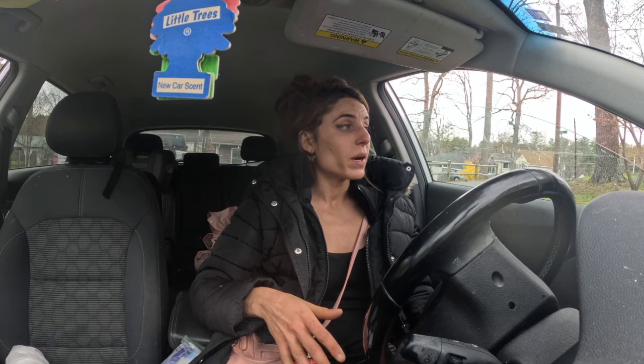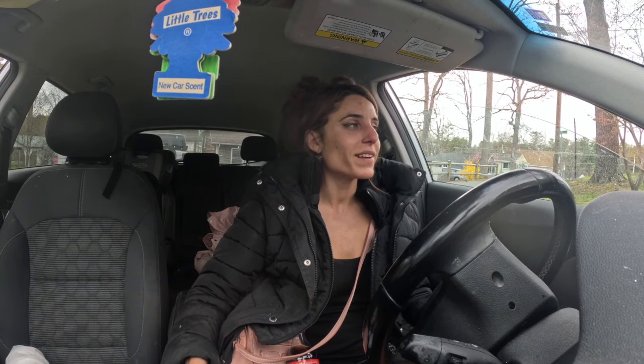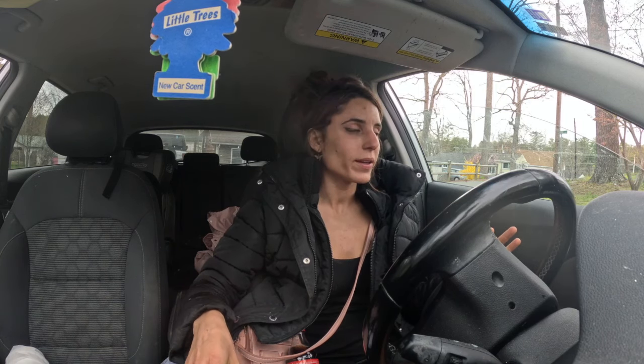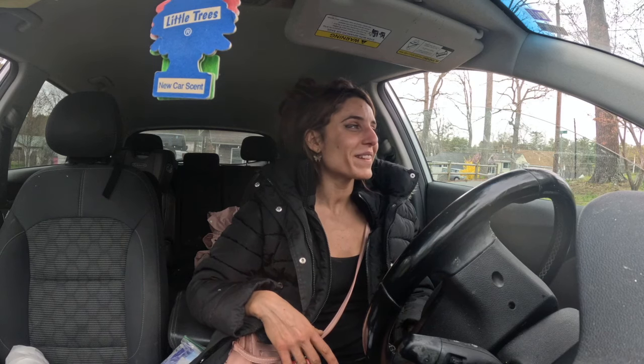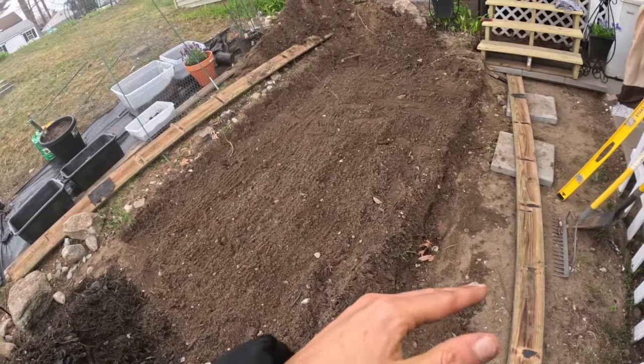By then the flower bed will definitely be good to go. Eventually I want to have two flower beds but I have to level out a whole other area, so we're gonna work on one right now — at least get some things planted like the peas and possibly my tomatoes. I have to see what does well growing together and what doesn't. I also have to keep in mind that I want to sporadically plant my herbs as well as my marigolds that are starting to sprout. I have the chives going, I have another lavender plant growing — there's a lot going on at once.